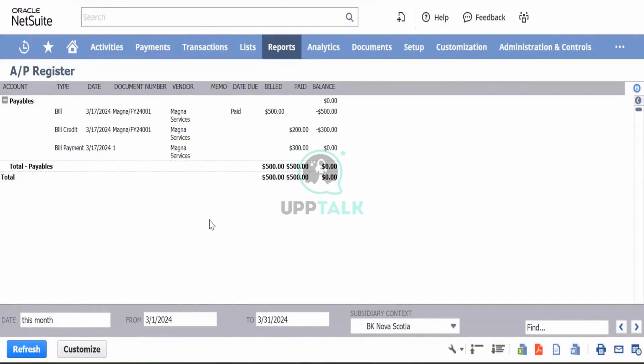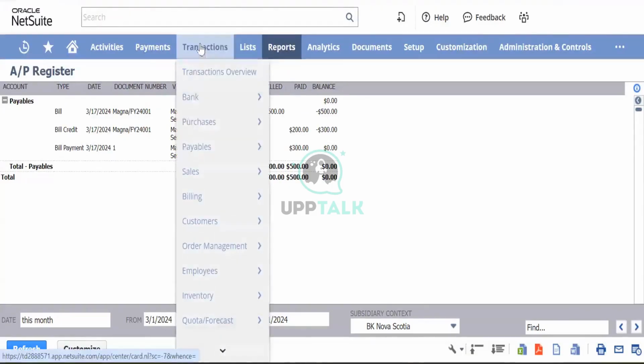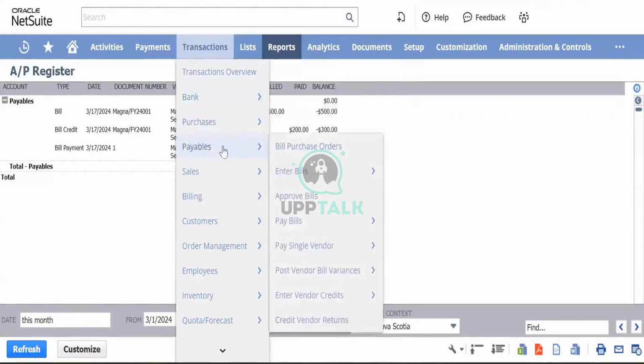This was our purchase cycle: purchase order, item receipt, vendor bill, to vendor payment or bill credit. There is one more transaction also in this cycle, that is vendor prepayment. Sometimes a vendor might ask for the advance payment before providing services or goods. The system allows us to create a vendor prepayment.